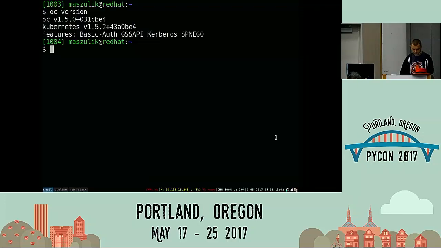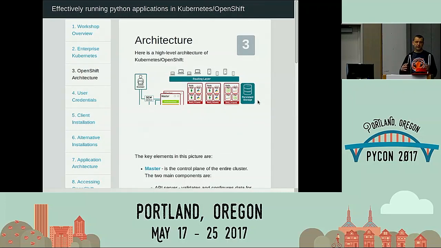Where you will put all your applications, it allows you to manage who has access to which namespace, where all your applications will be running. And within each of the namespaces, which in OpenShift is a project, and I'll explain in a minute why OpenShift decided to build on top of namespaces, we will be actually running our applications.